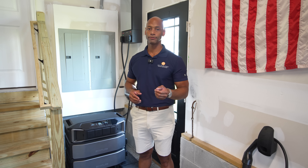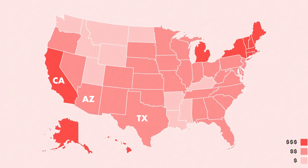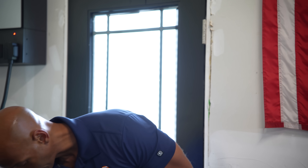Self-consumption mode is especially for folks who live in places like California, Arizona, or Texas, where your power company probably no longer offers a full one-for-one solar buyback program. To get the best return on your solar and battery investment, you want to directly consume as much solar energy as possible. In self-consumption mode, you can power the home on solar during daylight hours, charge excess solar energy into the batteries, and then consume off battery power during evening hours.